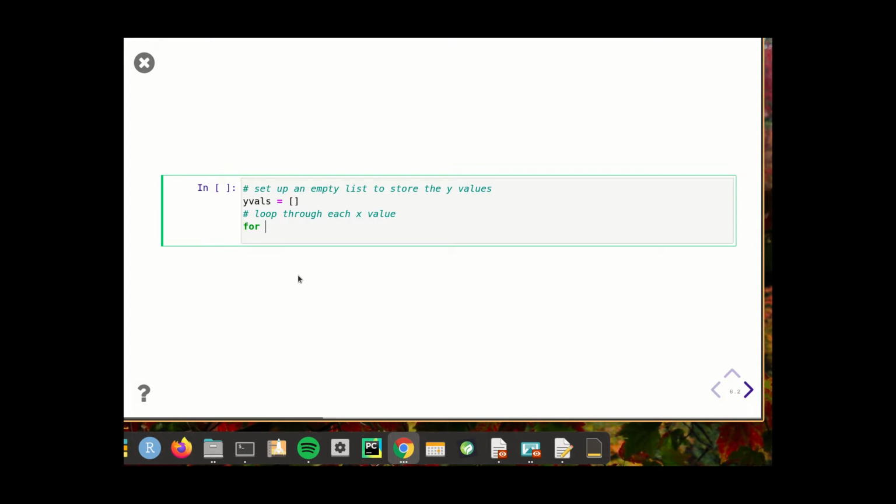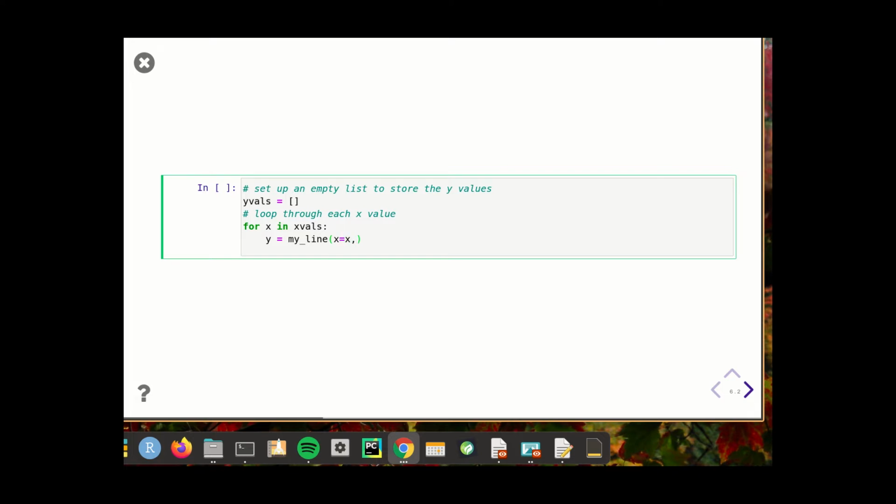For x in x vals, so that's our list of x values that we just created a minute ago, y is going to equal the output of the function that we wrote. So my line was the function, and the x will be x value.